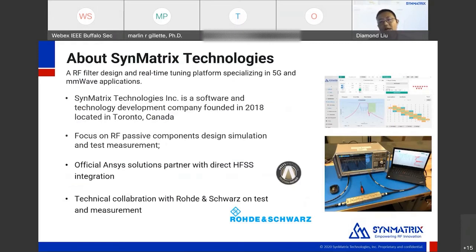We have been an Ansys solution partner since 2020 and have built automatic workflows directly into HFSS, some of which will be presented today, like the 3D automatic modeling and AI optimizers. We also built a test and management workflow to help engineers and technicians tune these filters in real time. So this is us.